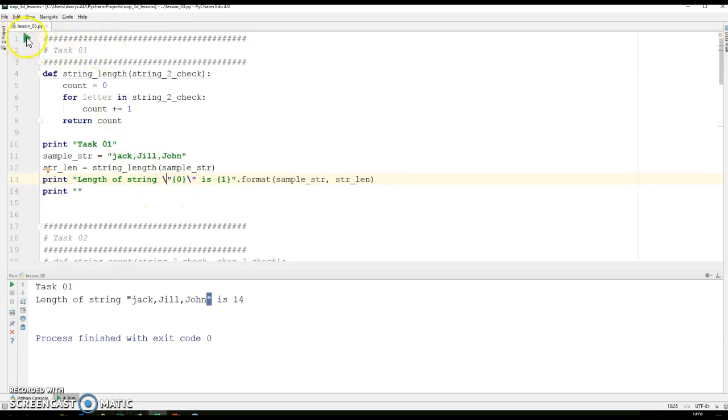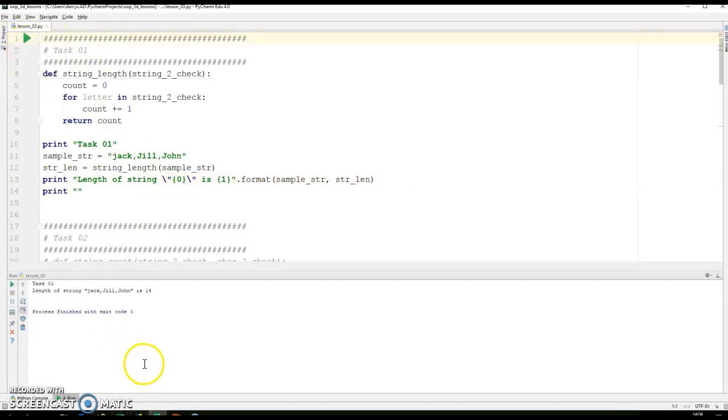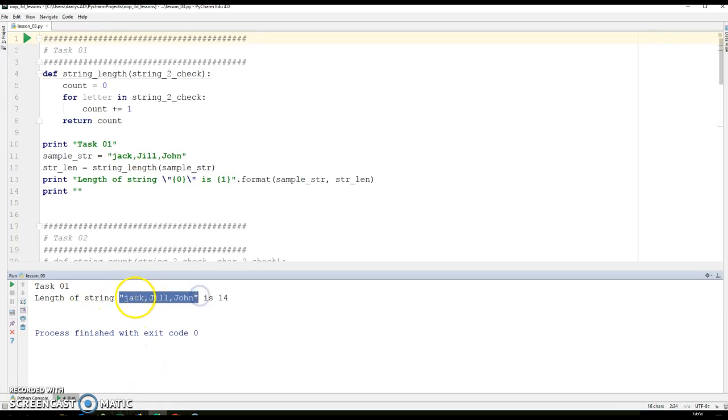So when we execute that, you can see it prints out task1, the length of string, and it goes Jack, Jill, John. The reason that I put the inverted commas in was to denote the string itself, so you could see it quite explicitly. So the length of that string there is 14, and if you count them, you will see it is that.